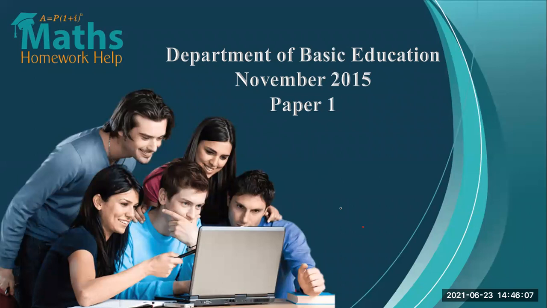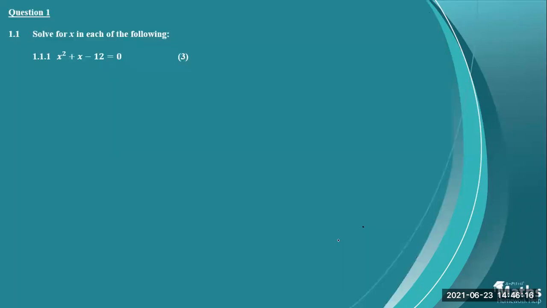I took the questions from the November 2015, but it will be for the actual June revision of algebra. In specific, we're going to look at numbers and equations. So if they ask you, solve for x in the following, if this is not possible to factorize, then you will make use of the formula. But otherwise, we try our luck with normal factorization of a trinomial.